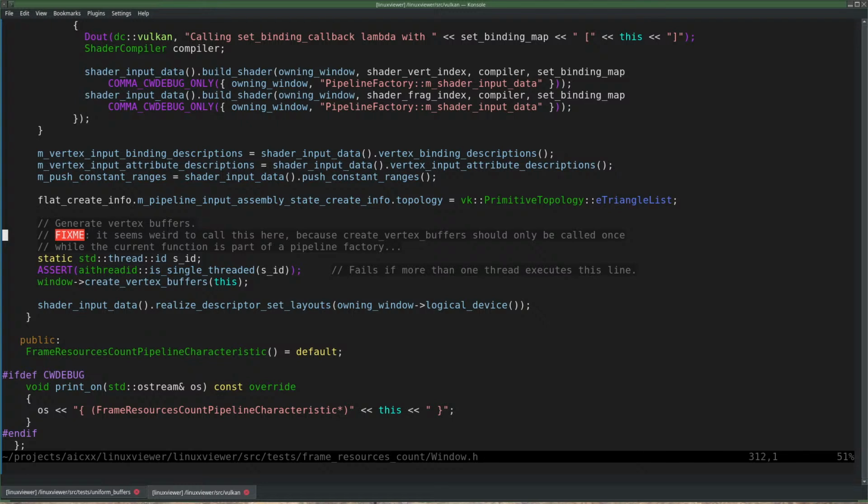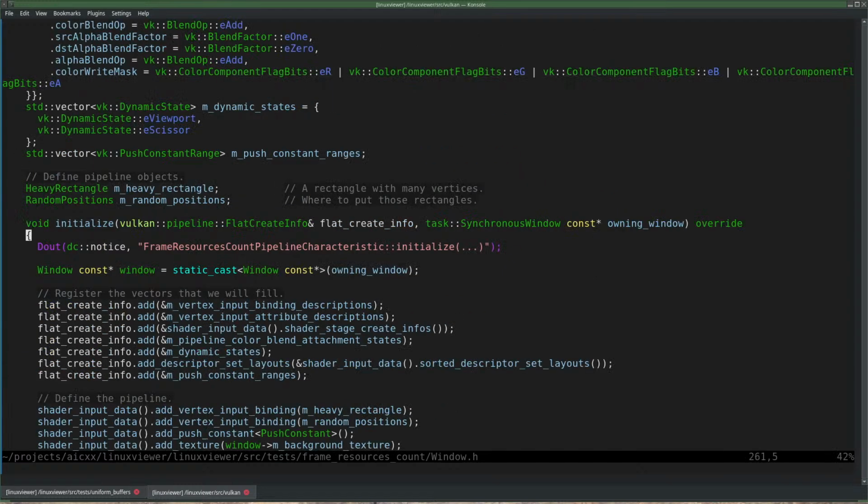So this is calling create vertex buffers, and the comment says, why on earth are we calling this here? Because obviously we should only create vertex buffers once, and the current function is part of a pipeline factory. That's what it says.